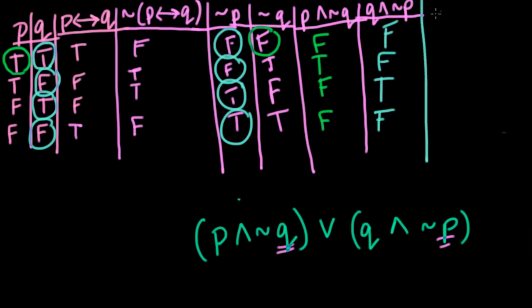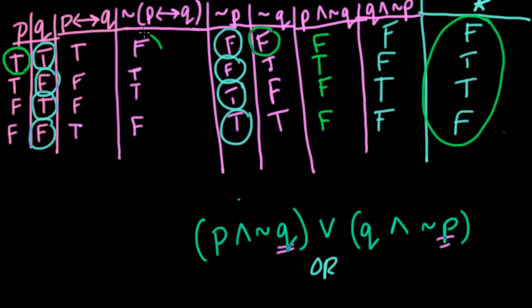So now the last step is, I'm just going to write a star up here, it's much quicker than rewriting this thing right here, is combining these two in a disjunction, an or statement. So one or the other or both are true. Which means that when we look at our values, false or false, none of them are true, so it's false. But if one of them is true, like here, true or false, it's true. And the same in the next. And the last, of course, is false. Now, have we shown what we need to? Yes, this and the negation of the biconditional are indeed equal.